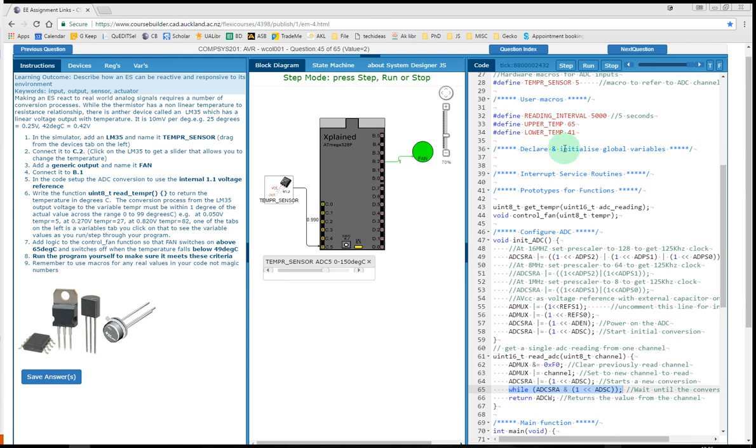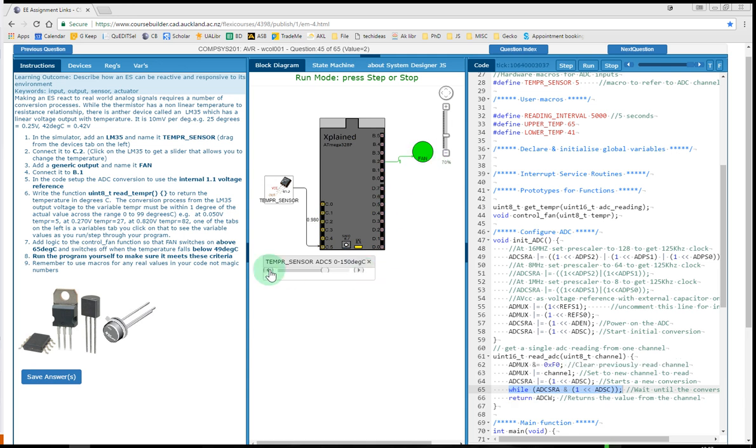In my code, I've created a couple of temperature settings here. 65 and 41 were the two values that I chose initially for my demonstration. As I run the program, I should be able to see that something happens around 65 and 41.